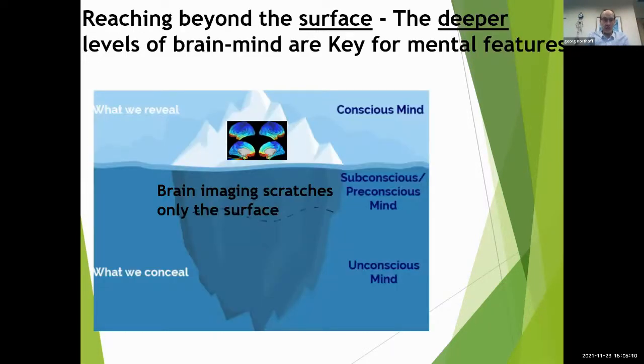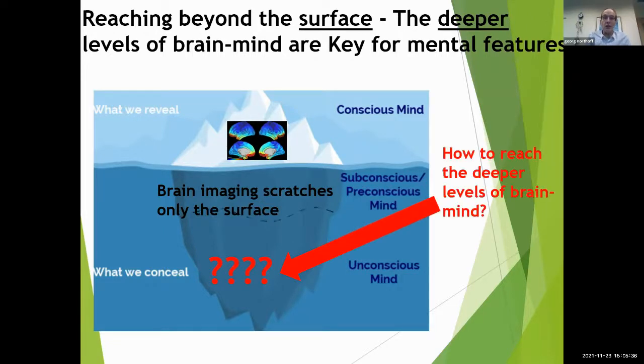What we currently do on the systemic level of neuroscience, we really remain, and you can see this here with my little arrow, on the surface of the mind. This is really the tip of the iceberg. That's what we also do with brain imaging, fMRI, EEG, MEG, PET, you name it. That's really just the upper 5% of our brain's neuronal activity.